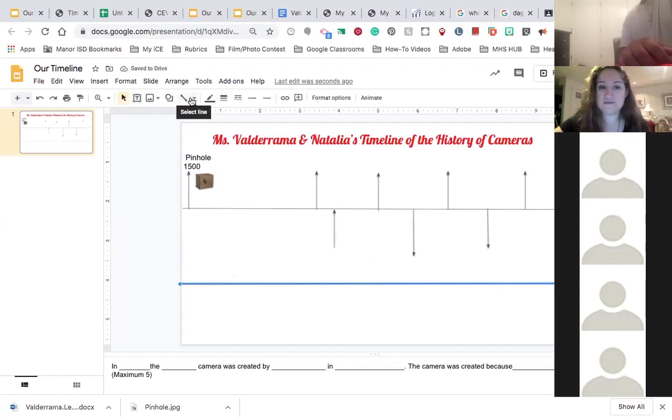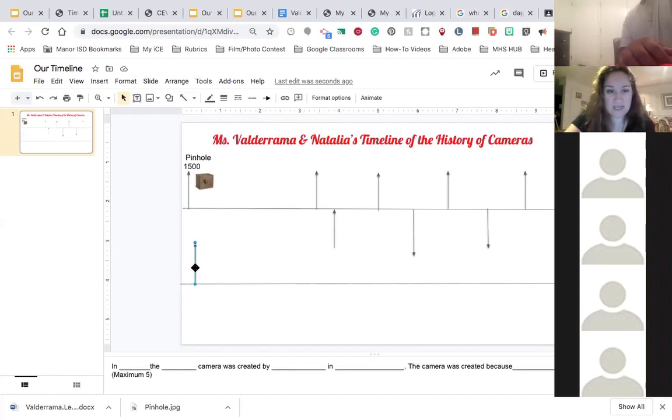And then over here, we go back, select line again. I chose arrow. You can choose something else. And I made my year markers. There's one. Now, there's 10 cameras. You're going to do 5, map them out. Your partner is going to use this second half of the slide and map out 5 cameras. And this is what I would do. I would just copy it and paste it. And I've got my 5 lines from my side of the timeline. And then I would just use my arrow keys and move them where I want them to be.